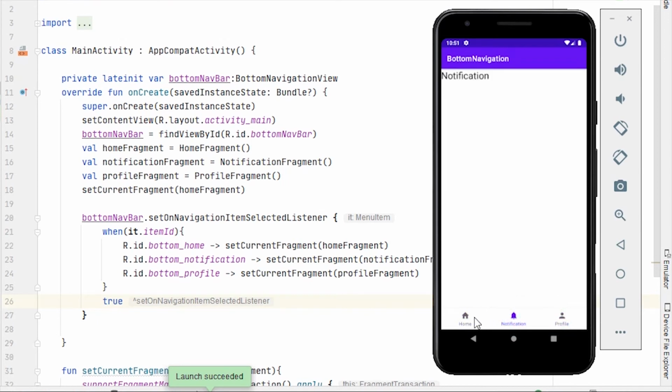So I want to show you another interesting thing that you can do. In many applications you might have seen if there are notifications in your application, you might have seen a little dot here with the number inside it that says how many notifications you have. So let's create that badge on this notification icon.